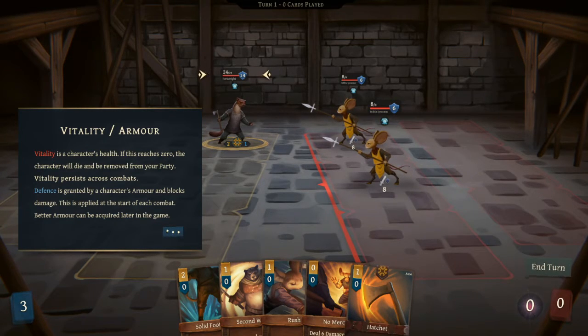One second. Alright, let's try that. Okay, so vitality, armor. Seems like the music's a little loud as well. Let me turn that down. Okay, vitality and armor. Also, one second. My chat back up, forgot about that. Alright, there we go.